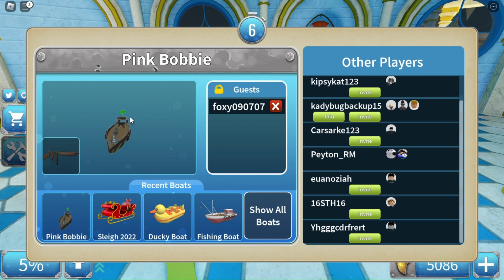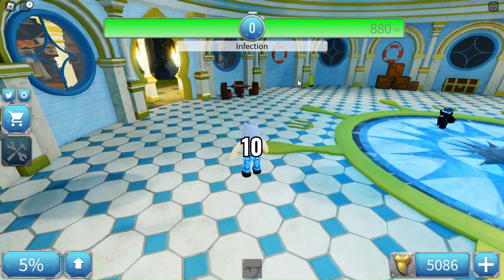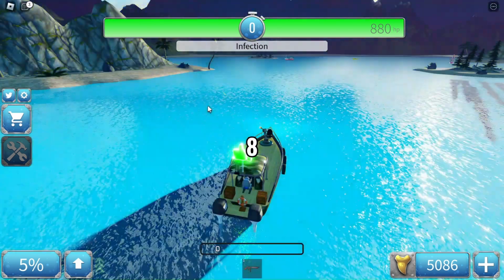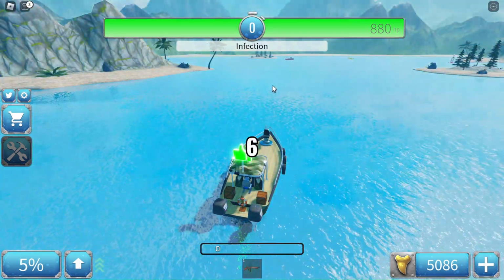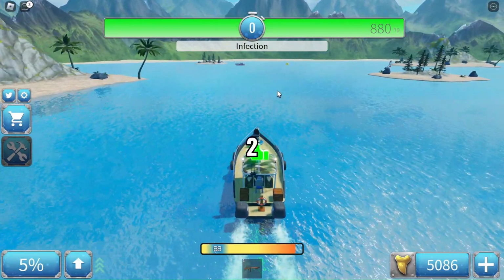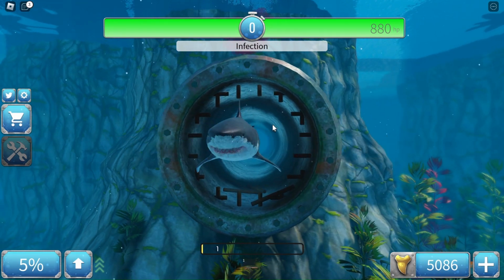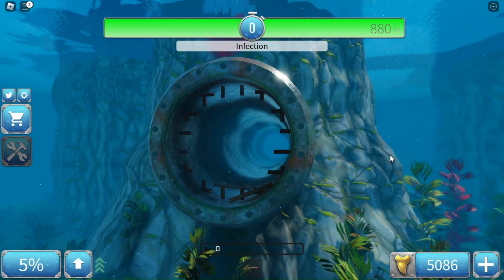Then we'll get to the last one. I think the last one's kind of a given one, but it's helpful if you don't need the money as much as the money you get at the end of the round. The next one. Okay, so here we go. Here's the shark. Let's find this sucker and let's kill him.